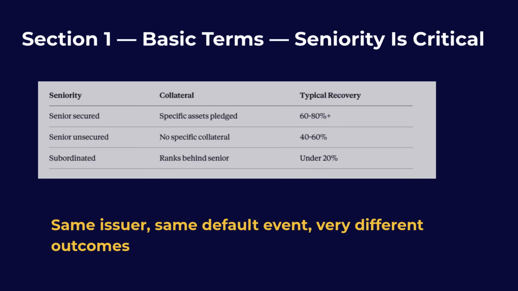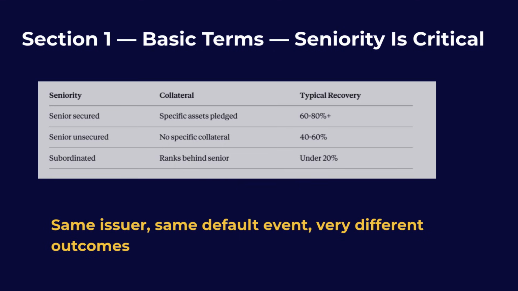This is where you find the issuer, the amount being raised, the coupon rate, the maturity date, the currency, and the denomination. But the most important item in this section, and one that many less experienced analysts overlook, is the seniority of the bond. Is this bond senior secured, meaning it has a claim on specific assets if the issuer defaults? Is it senior unsecured, ranking equally with other senior creditors but without specific collateral? Or is it subordinated, ranking behind senior creditors in a bankruptcy?